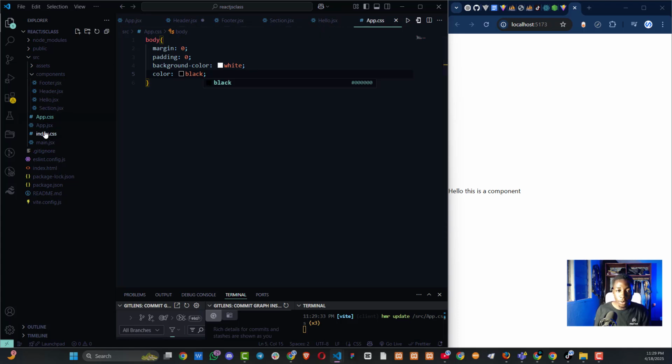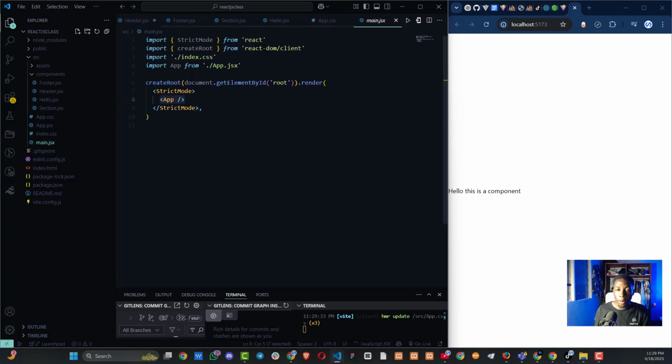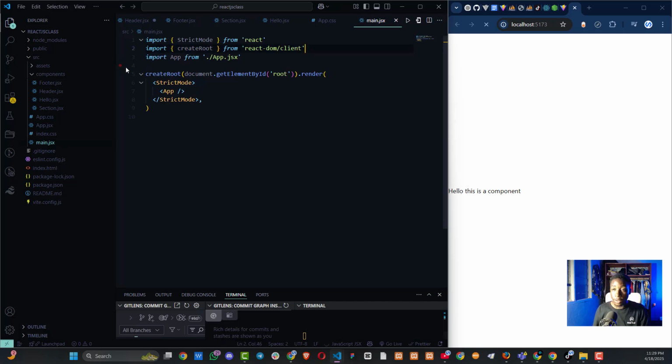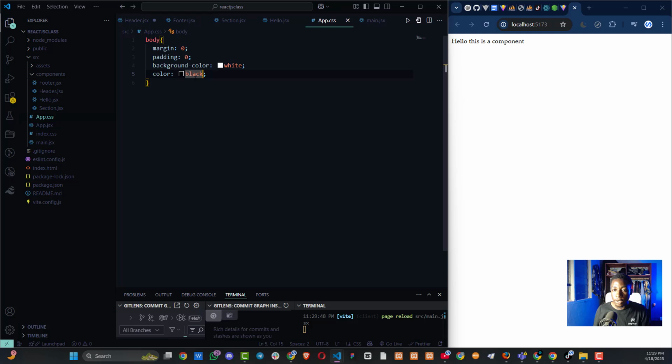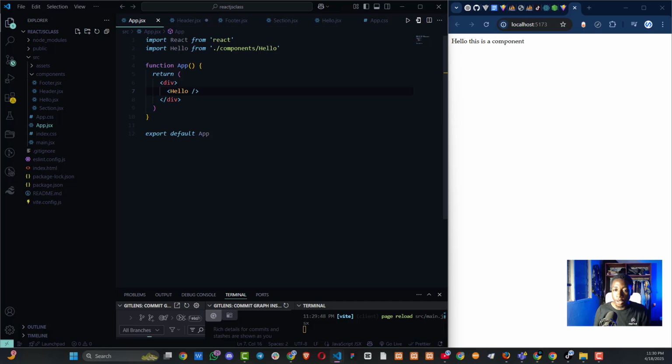The next thing I want to do is we have another file here called index.css. What I want to actually do is just to remove this index.css from here, such that we don't have any other default styles except the one we have from this. So the component goes up. Now all our styles are in the style.css. So the first thing I want to do here is simple. I want to render the component that we've just created, which is the header component. So I'll go to the app file, which is the App.js. That is where we are trying to render what we have.